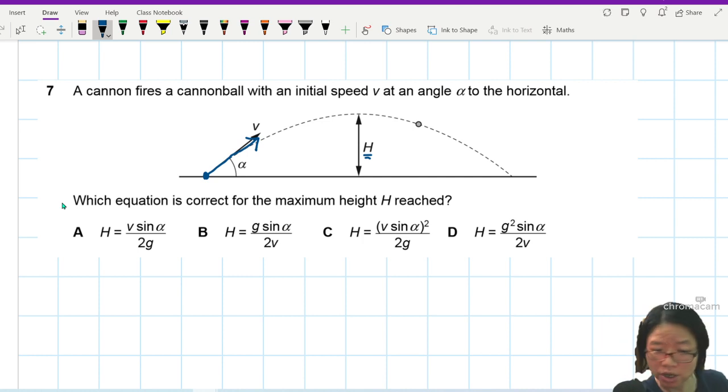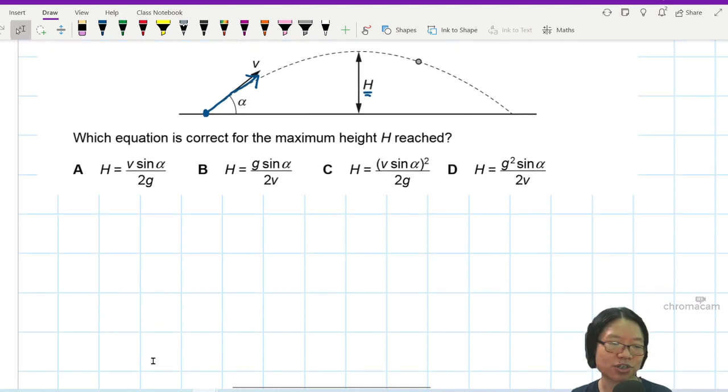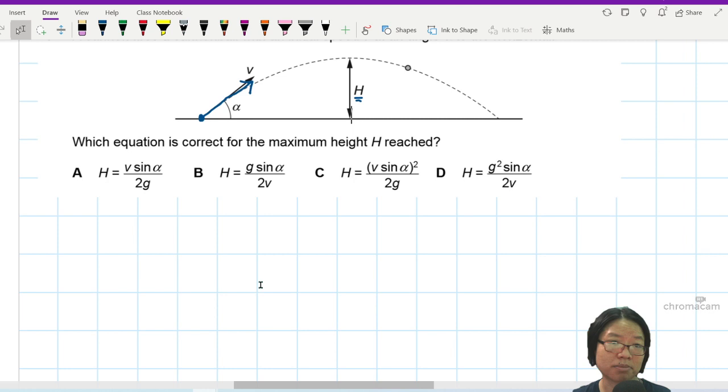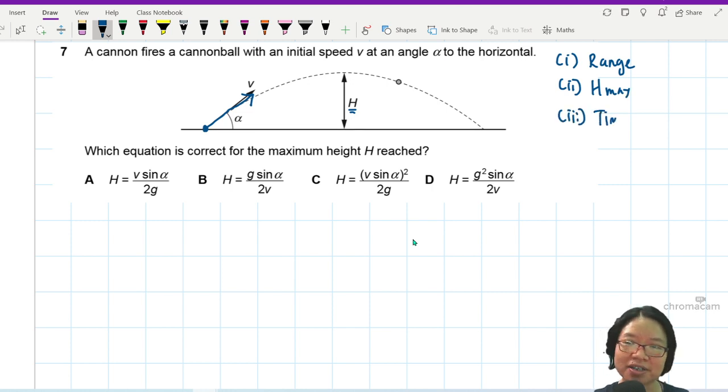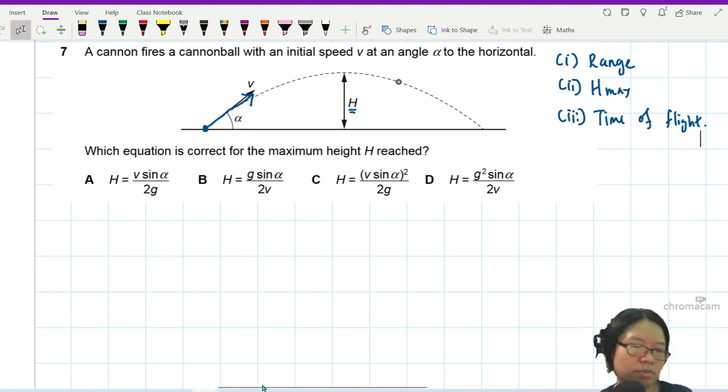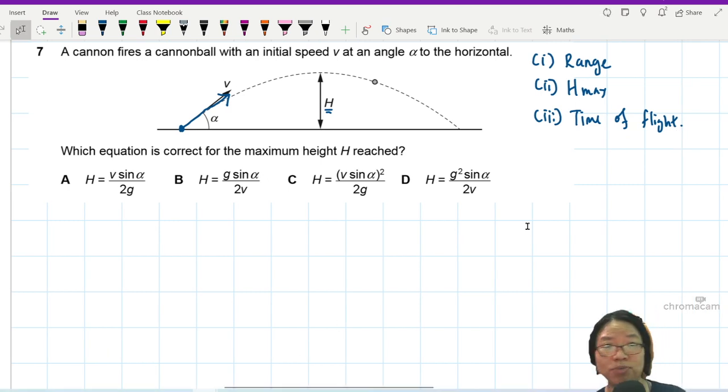Method one, which I don't know how to do, is to memorize, because for projectiles there are a few common equations that some people can actually memorize. Things that people may want to memorize are what is the range of the projectile, what is the maximum height, and what is the time of flight. Certain people commit this to memory, but my brain just doesn't like to do it. So if you don't memorize, you've got two methods.